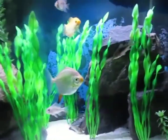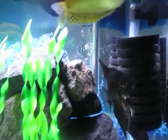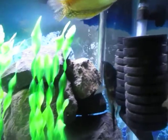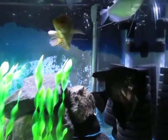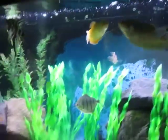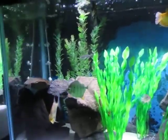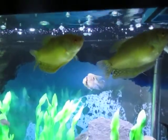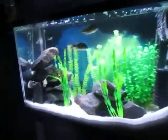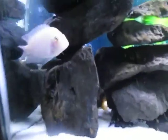Oh, here he is — here's the other angel. I guess he came out for the camera. These angels are doing extremely well. Every fish that we have is doing extremely well, health-wise. All 5 of my gouramis. And my botiaa are in my cichlid tank here — they love that corner, all 4 of them.